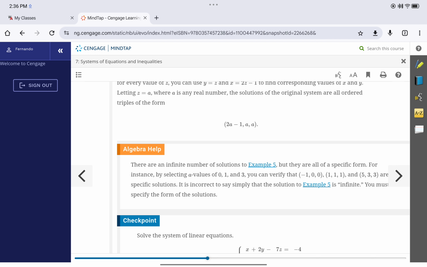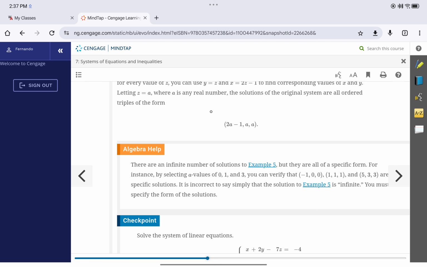Then we can start working backwards, because the next equation, this equation right here, I'll call equation number 2. If you solve for y, you get that it's equal to z. In other words, you're just jumping it over. Well, what is z equal to? z is equal to a. So far so good, because it has to match the way we want it, where it's x equal to something, y equal to something, z equal to something.